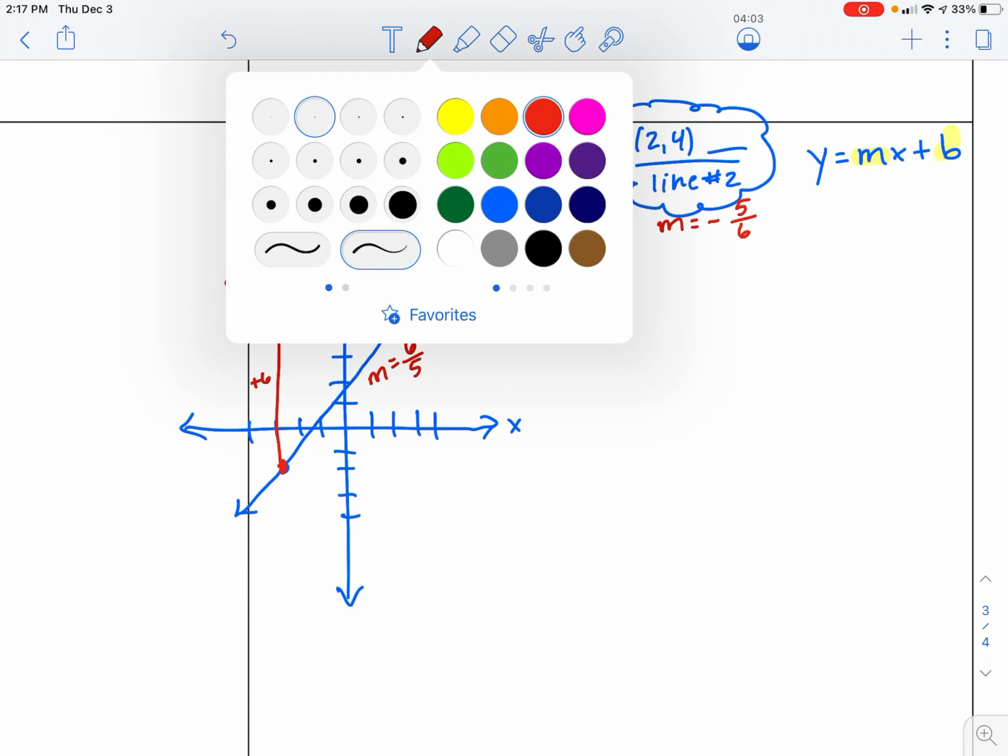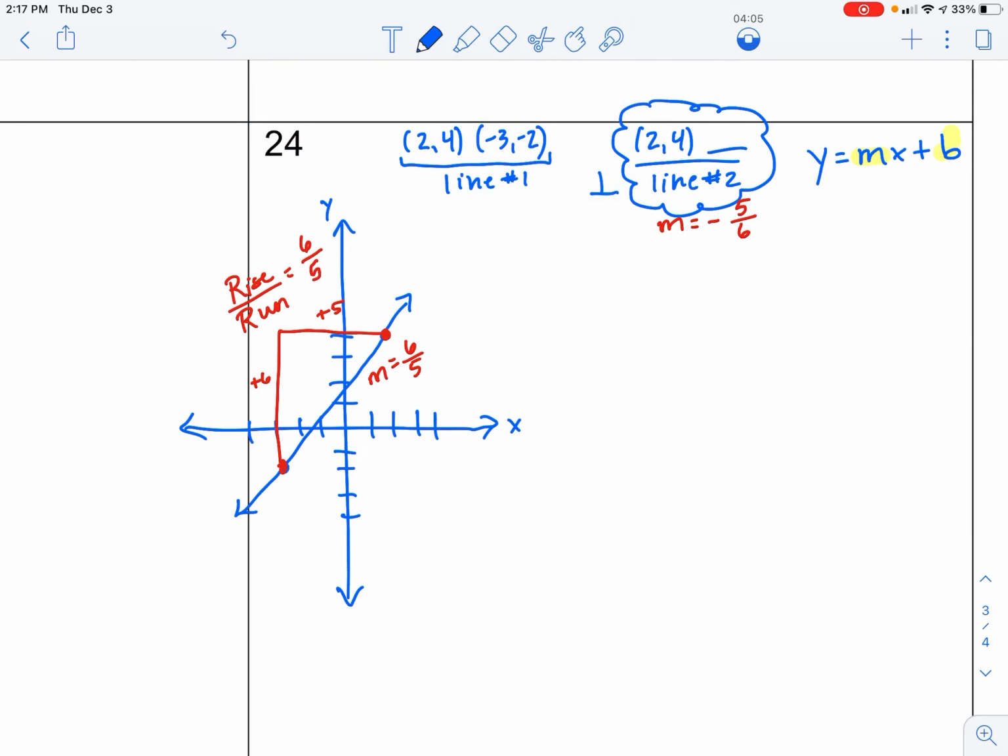Alrighty, now back to my blue pencil. Let's see what we can do to figure out how to write the equation of this line now. Okay, so I know the slope. I'm going to come down here where I have a little bit more space. I'm going to rewrite the formula here, and I'm going to fill in what I do know. Well, the only thing I know about this perpendicular line is it crosses through (2, 4) on my coordinate plane. So I am going to use those to my benefit. I'm going to put them right here. And I'm going to mark this one x and this one y.